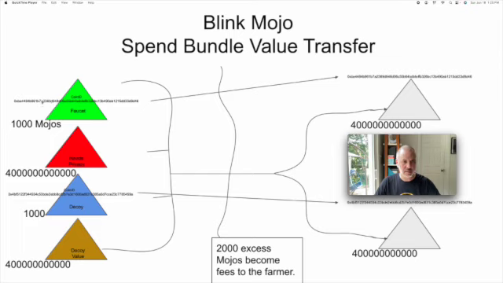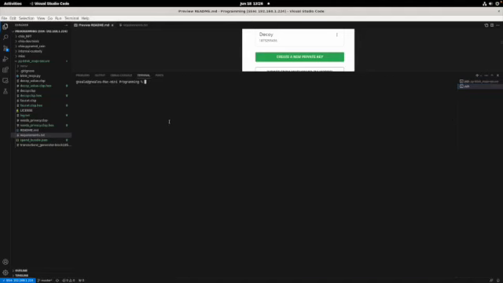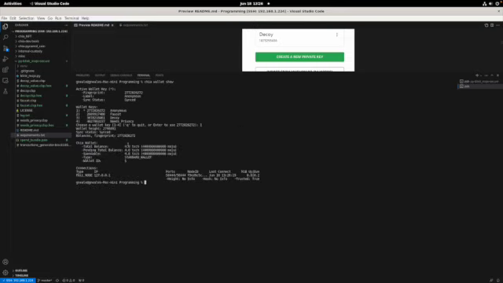Again, the main point here is that the lineage of the faucet coin will end up in the anonymous wallet, and there will be no evidence back to you. We can go to our other shell and just make sure that the value is in our anonymous wallet now. So Chia wallet show, our anonymous wallet is number 1. And you'll remember earlier in the video that there was 0 TXCH in there, and now there's 4 TXCH in there because it was Blink Mojoed in. It's the best way to put it.